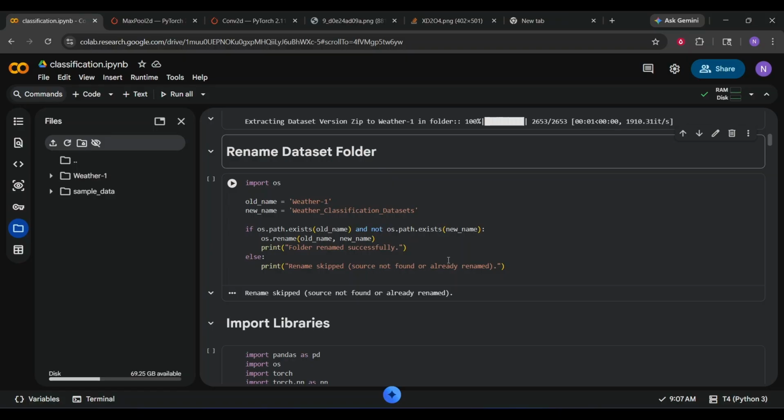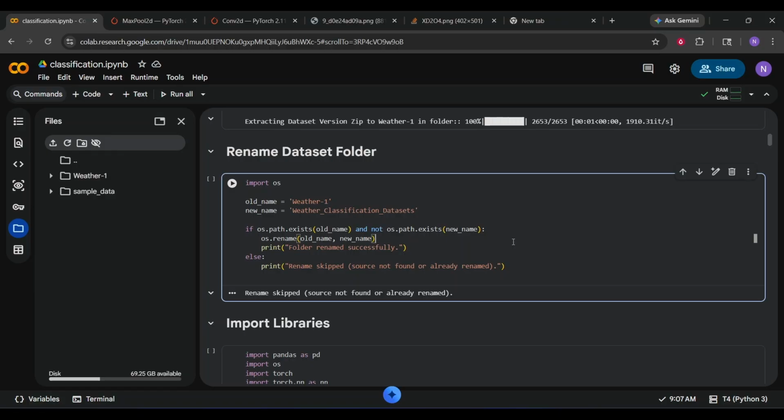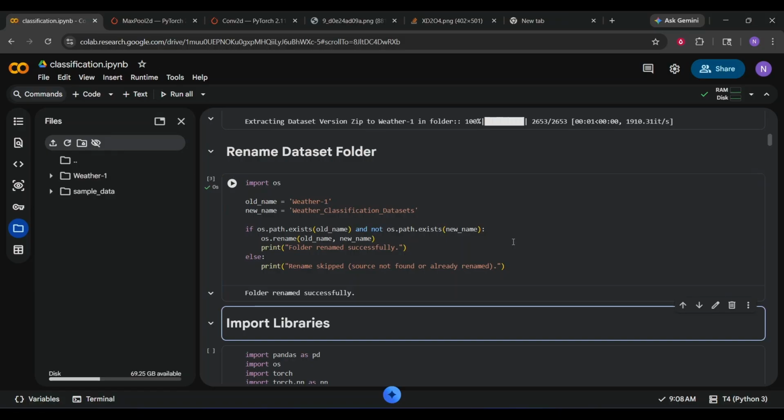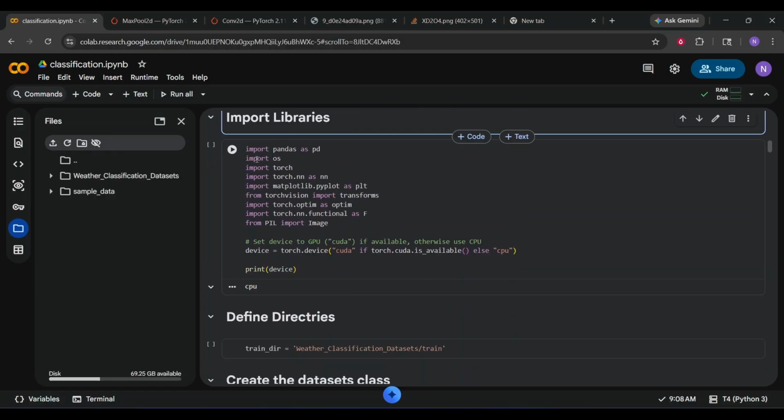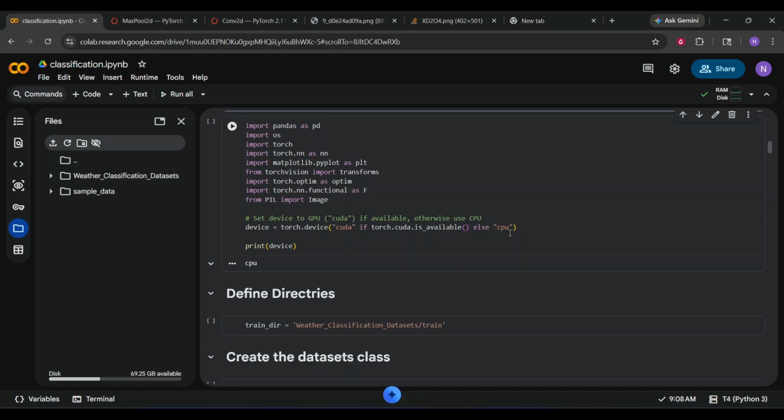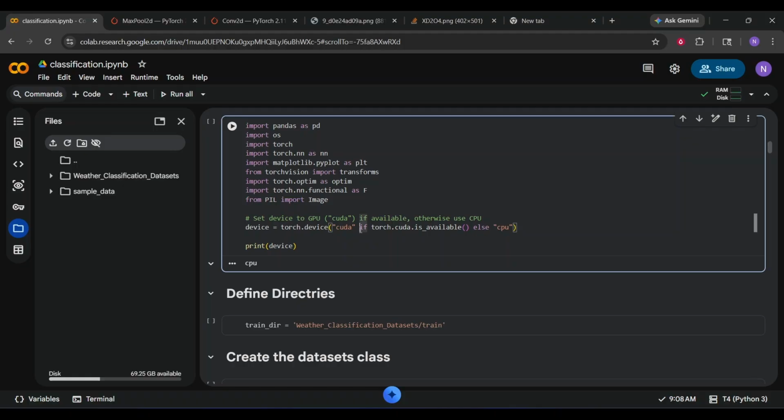It's required because it might be possible that I have to run all cells again and again, and it would throw an error at that time. So these are the libraries which we require: pandas as pd, torch, and so on. The main thing is this one: torch.cuda.is_available. We want to know whether we have a CPU or a GPU for training.